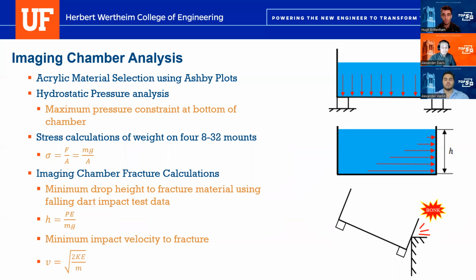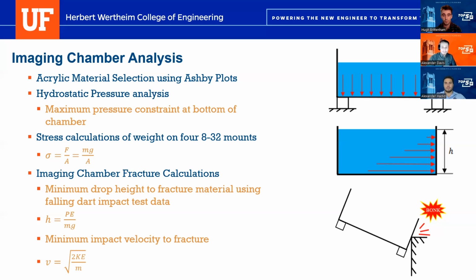We calculated maximum pressure constraints enacted on the tank walls by the water and determined that the maximum possible stress enacted in this manner comes nowhere close to the yield strength of the acrylic material, providing an exorbitantly high factor of safety. Aside from the pressure, the total load due to the weight of water against the bottom mounts was also taken into consideration and proved to maintain a factor of safety higher than 100.